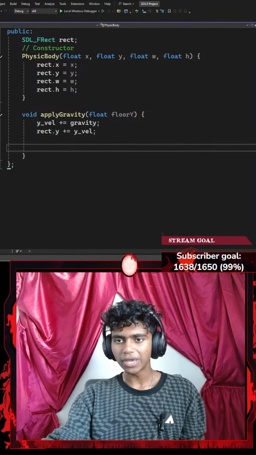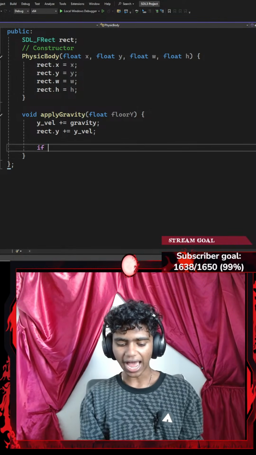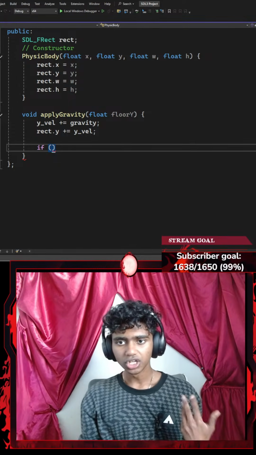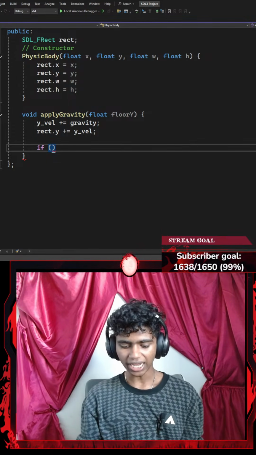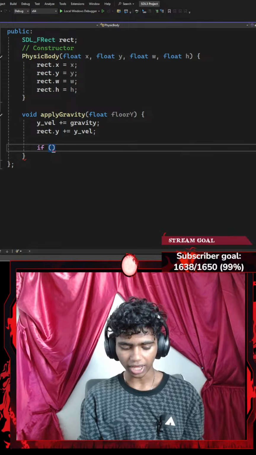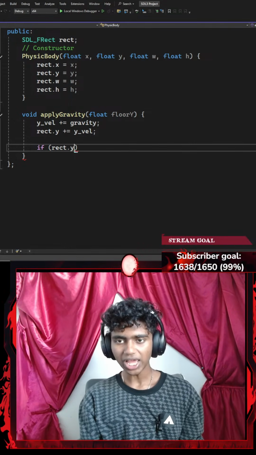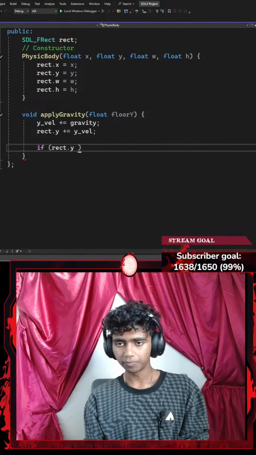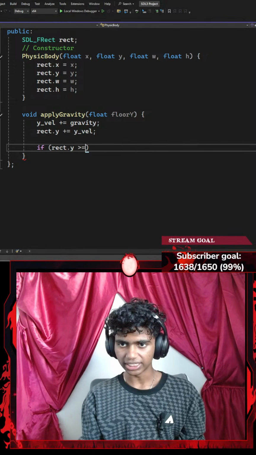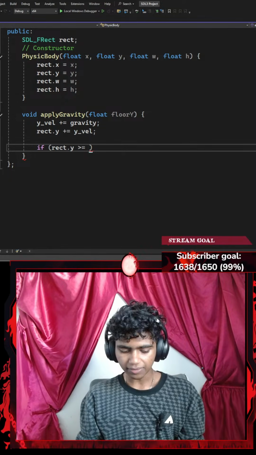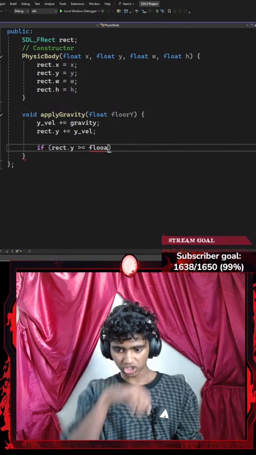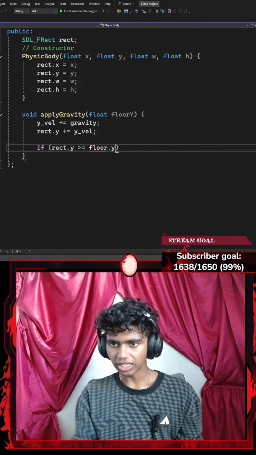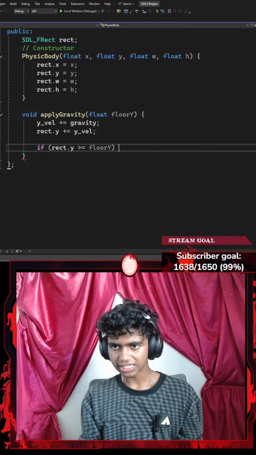Okay, so this basically applies my gravity. Now I gotta add something for landing so my PNG doesn't infinitely fall down. So to add a landing, I could check if my rect.y-axis is, let's say, either greater than or equal to, excuse me guys, my floor's y-axis, then I'm going to do something.